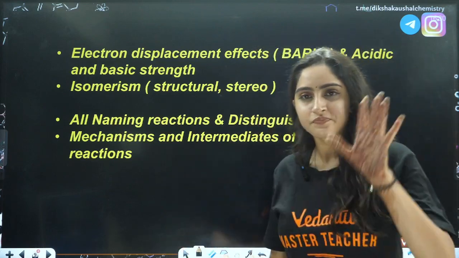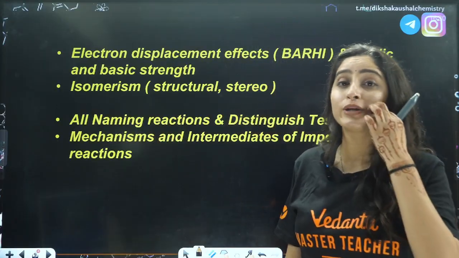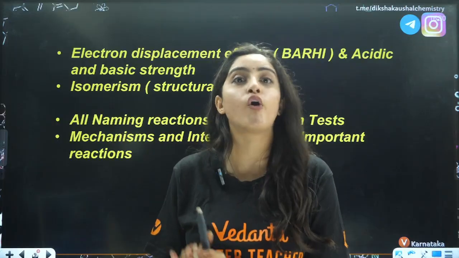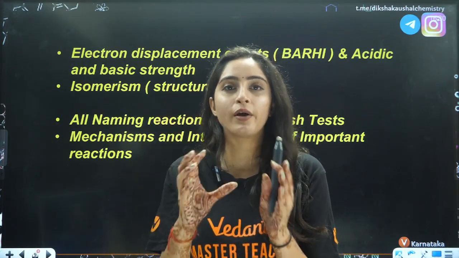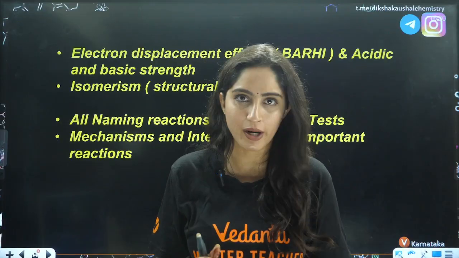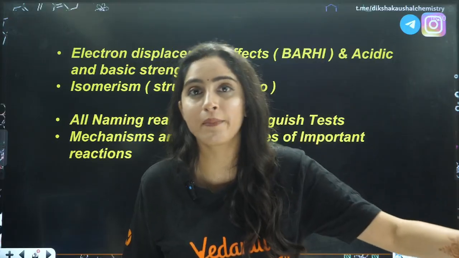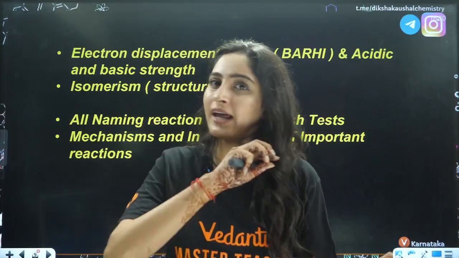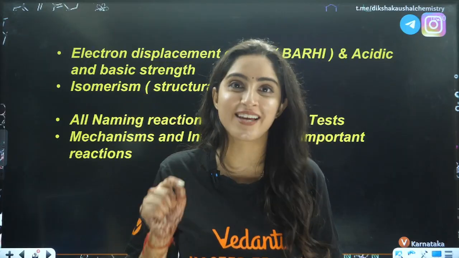Next is, now you have reactions. Now everybody tell me if you want me to make a video on all naming reactions that are important for KCET, right? I'll tell you what are important for you and what are not so important for you. And in that, in which naming reaction you need to remember the mechanisms, where mechanism is not that important, direct reaction is important. If you want me to make a video on that, then let me know in the comment section, right?